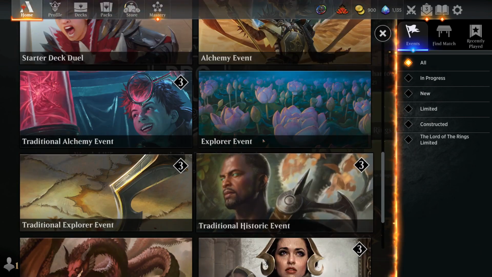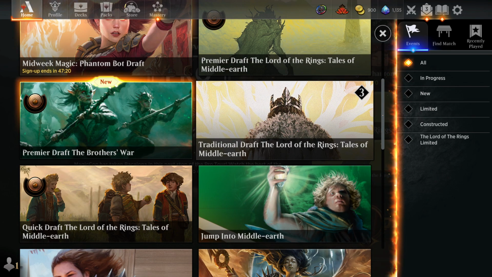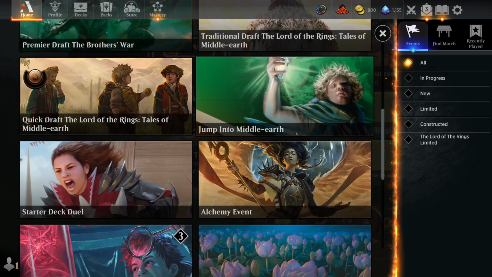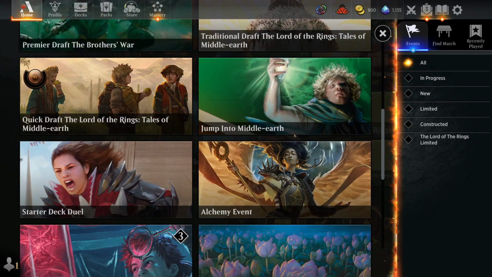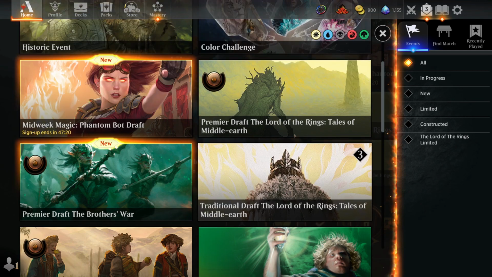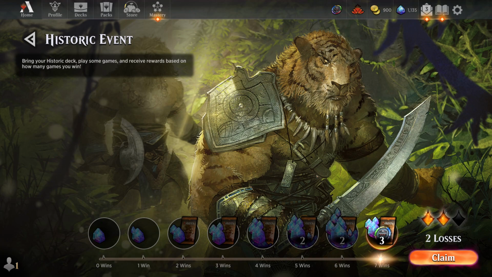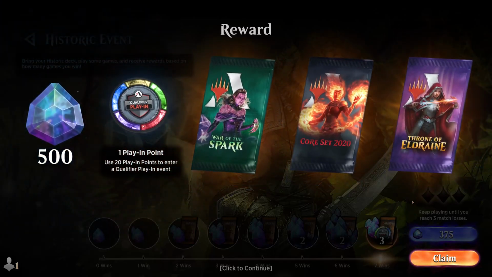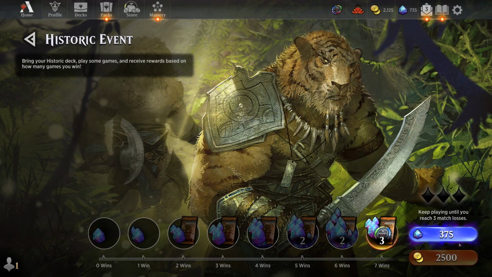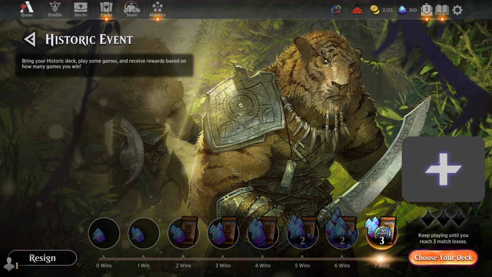And we can kind of show how to play it. Where's my Historic event? There. I'm blind. Oh no. I'm still on the last one that I won. Okay, hang on. Alright. So I actually just won one on the couch with this deck a minute ago.